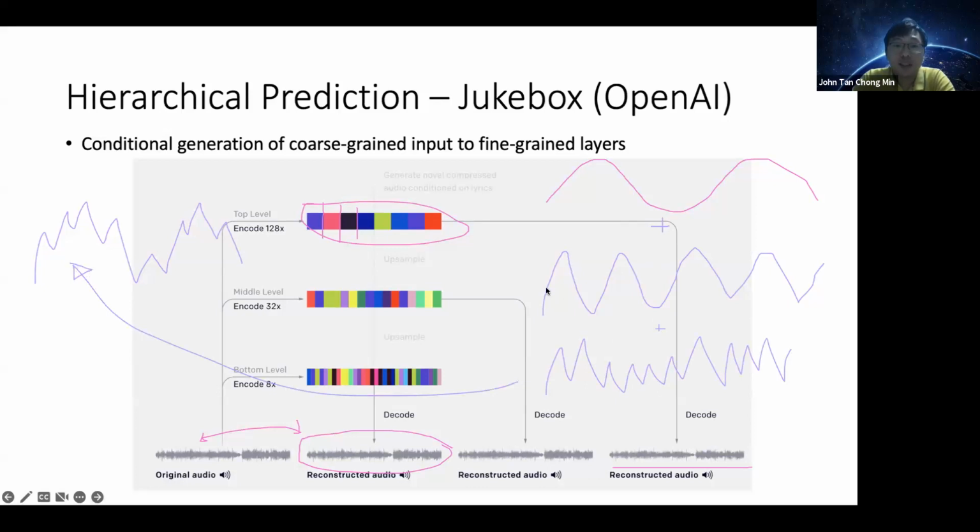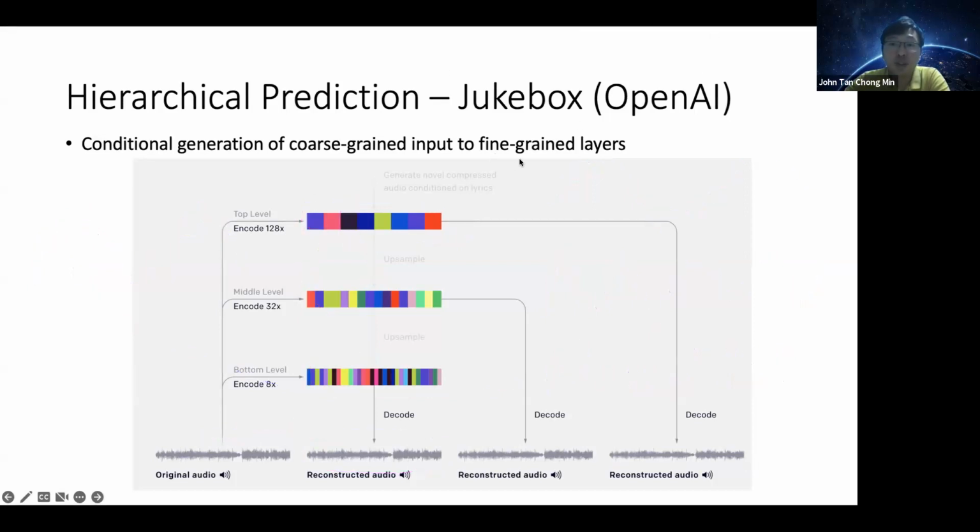And what's the benefit of doing this kind of segregation, where you segregate the top layer, then the middle layer, then the bottom layer? You can condition things on the top layer so that you can affect the generation of the middle layers, and the middle layer can also affect the generation of the bottom layer. So there's some form of hierarchy here. You can actually reuse the same vectors here. And if the top few vectors are different, you can get different kinds of sounds. This is a very, very interesting phenomenon, because let me just draw you this piano key context.